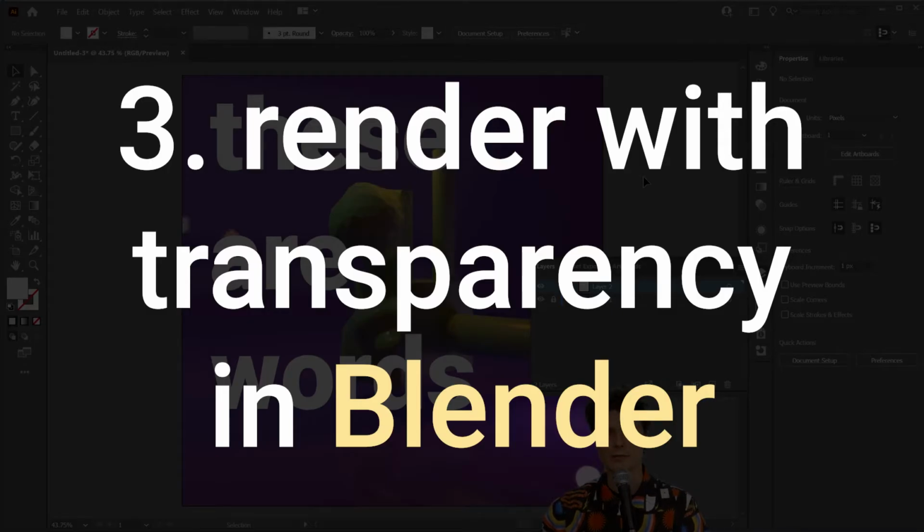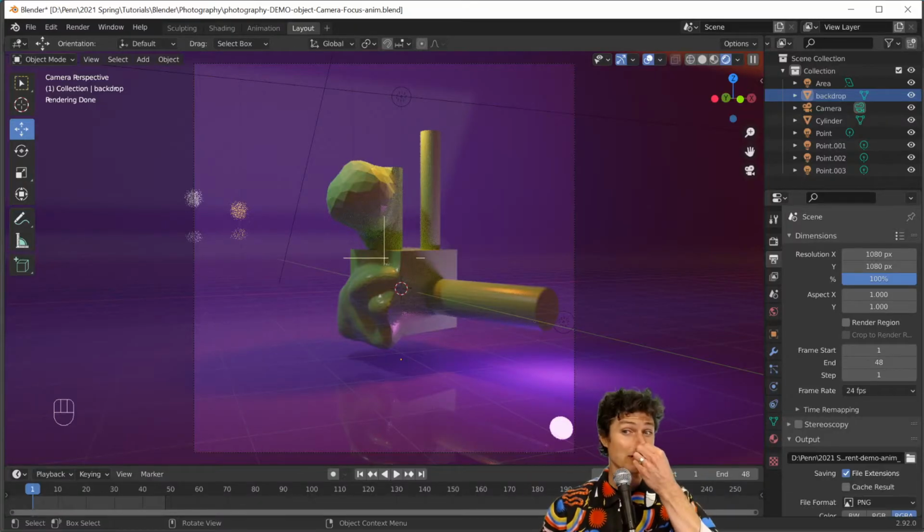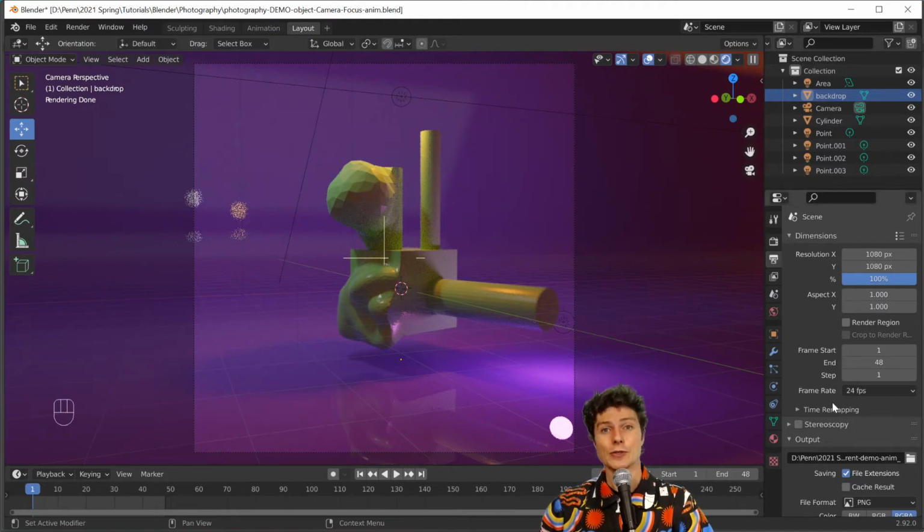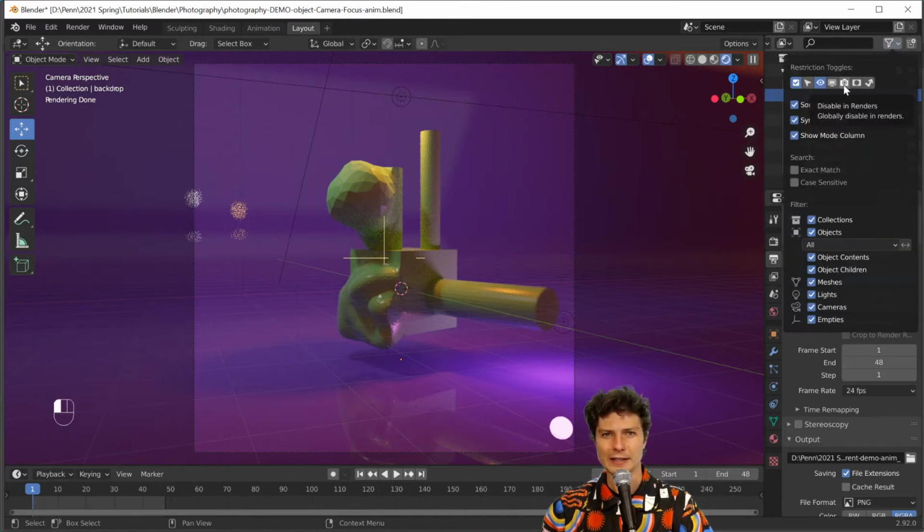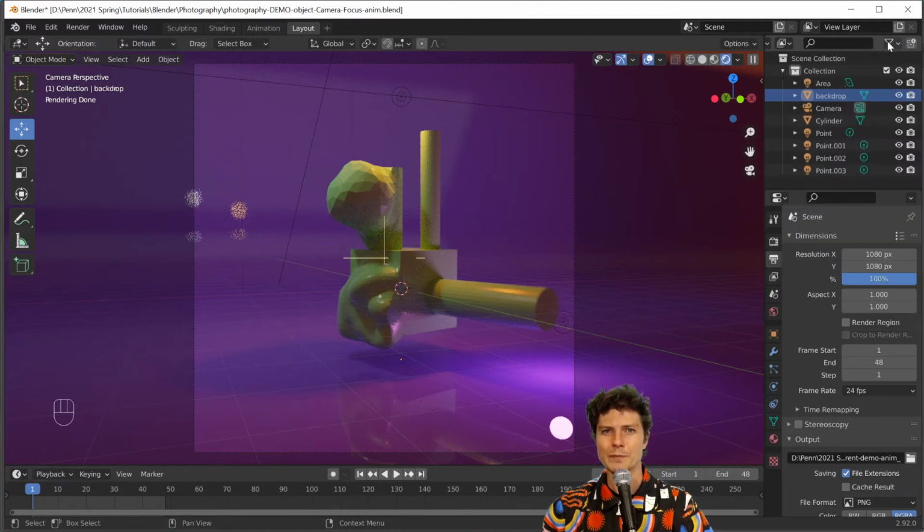Cool. Let's talk about doing some transparency and how you might do that. So, in order to essentially have that text be behind your image, what you want to do in your outliner right here is look for this little icon. Can you see it? It looks like a funnel or some sort. If you click on it, come here and click the icon that looks like a camera. Zoom in on your screen. You can find it right here. Click it, make it blue. And essentially, this is what you need to disable the visibility of something during a render.